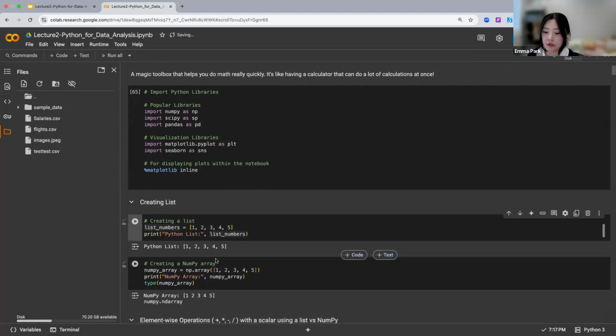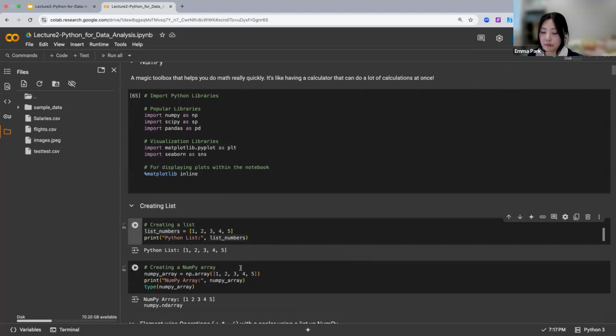And then if you want to use NumPy, this is the way you can create a list that NumPy understands. For example, if you call np dot array, and put the list inside of this as a parameter, it's going to create a NumPy version of the list for you.